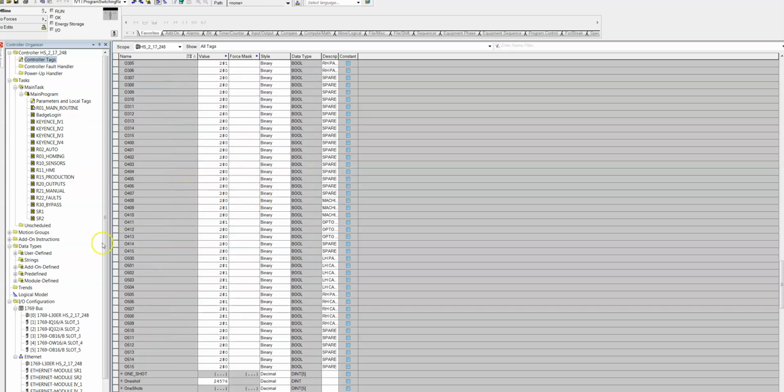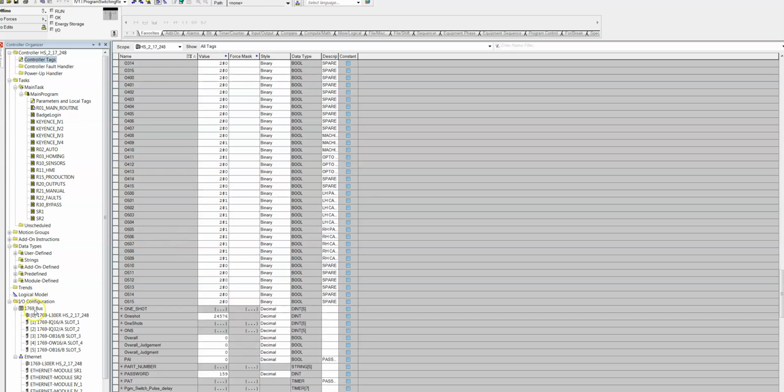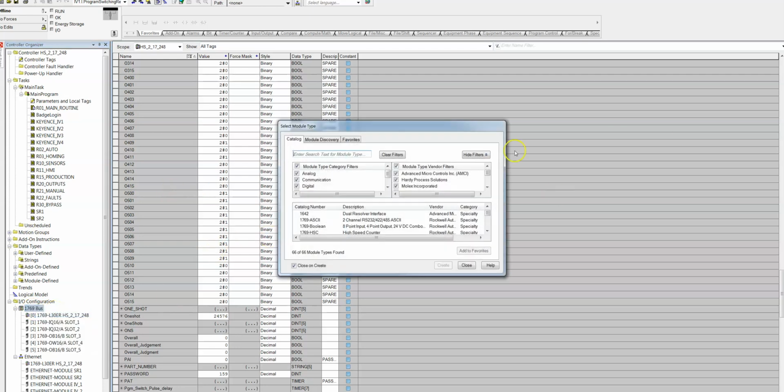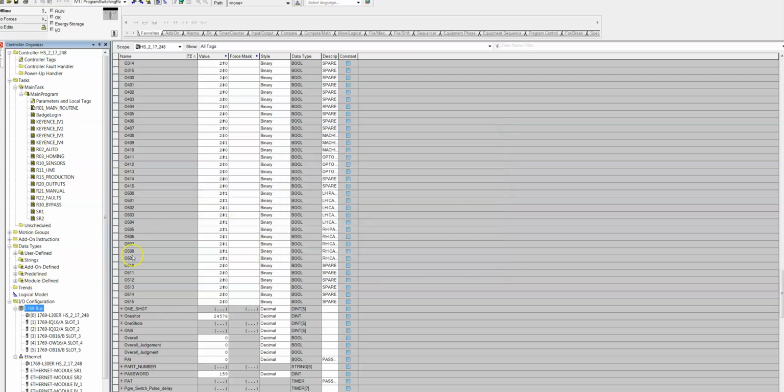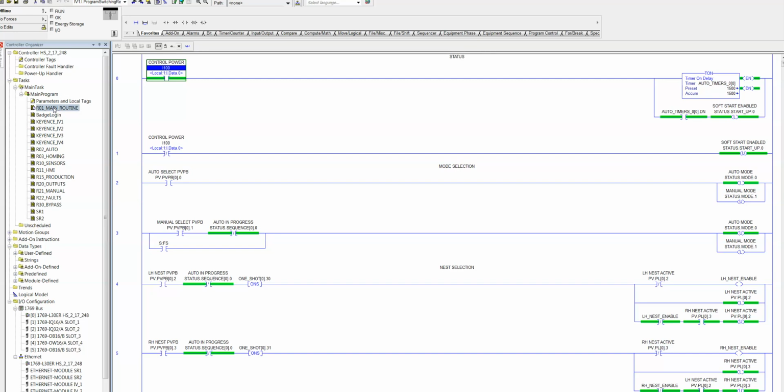Once they get that, it becomes relatively simple, and obviously it becomes easy to integrate hardware into the 5000 platform. Pretty simple. Once you do it once or twice and you figure out how to do that, it becomes pretty simple. So those are just a few of the things that I noticed tend to trip people up: understanding the data types, how the tags are written a little different. The hardware configuration is generally the same from 500. You just have a lot more options in the 5000. So overall it's pretty basic, pretty simple to at least get started as a new PLC programmer with this platform.